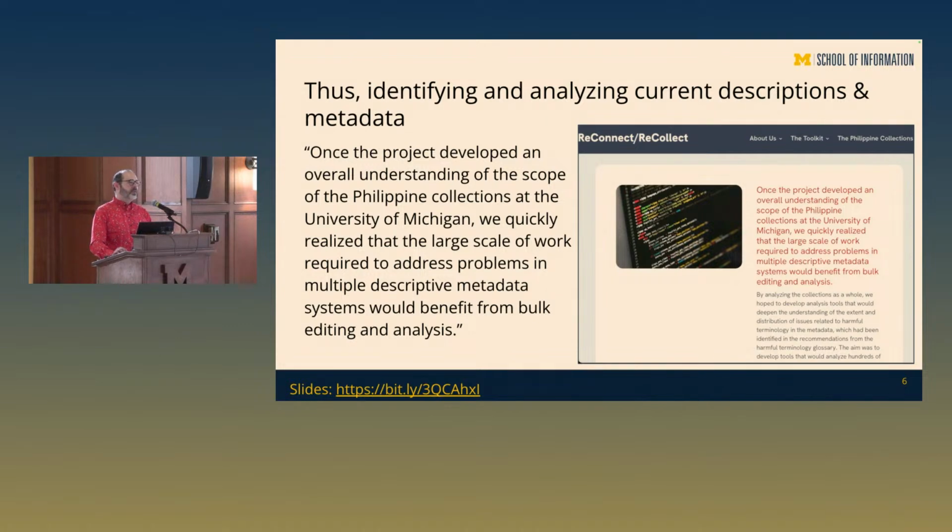So the project portion that I'm going to speak about this morning is where we were working to identify and analyze what the nature of the current descriptions and metadata are about the archival materials. This quote is from the project website, and they stated that once the project developed an overall understanding of the scope of collections, we quickly realized that the large scale of work required to address problems in the multiple descriptive metadata systems would benefit from bulk editing and analysis.